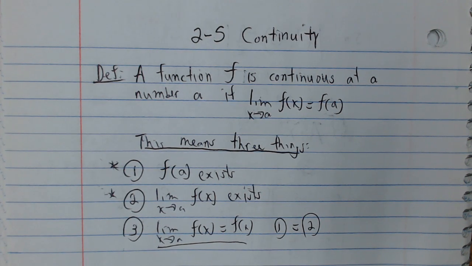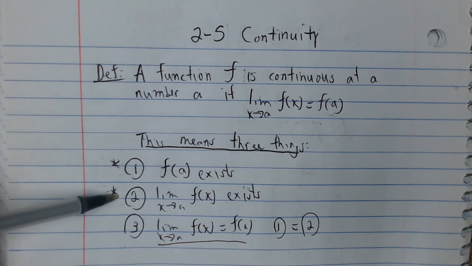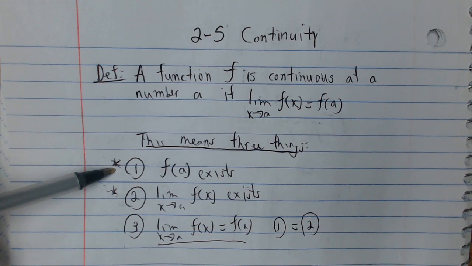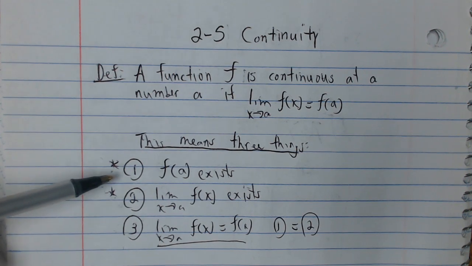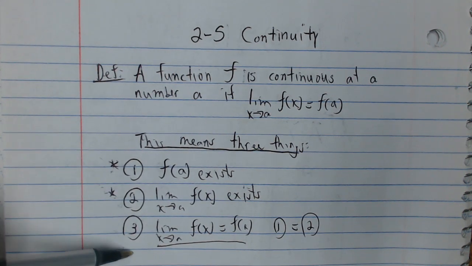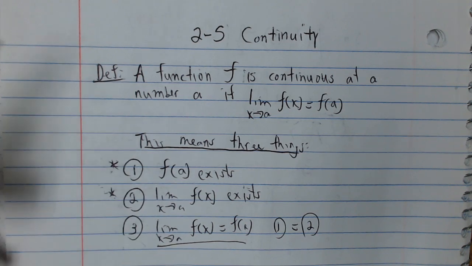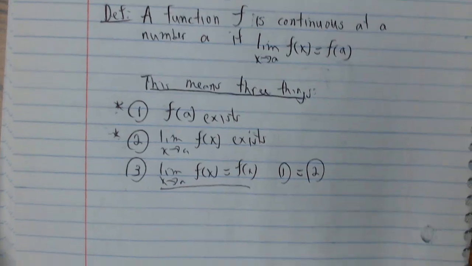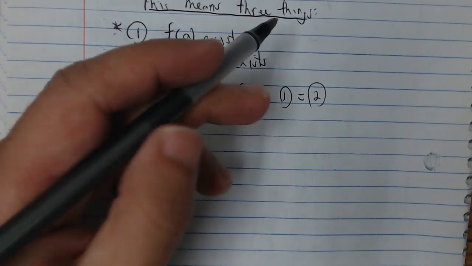Okay, however, I want you to go through all three steps. So if let's say f of a doesn't exist, we already know that my function is not continuous, but I want you to go through all three steps and show all three steps and then specify why something's not continuous and so on. So visually speaking, here's what's happening.